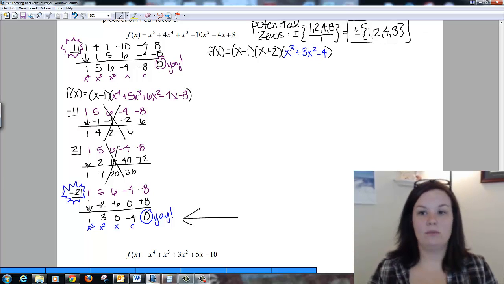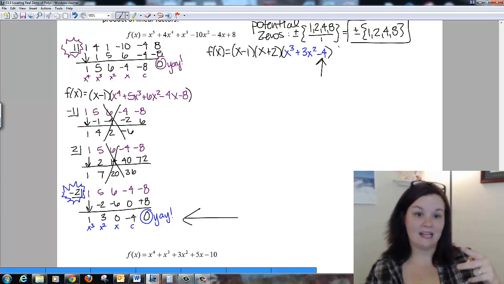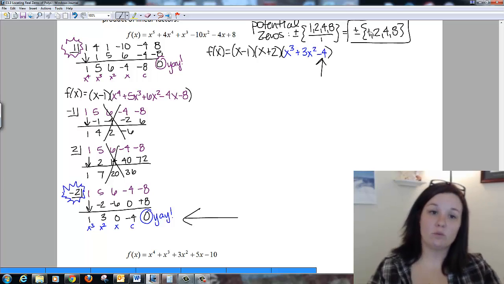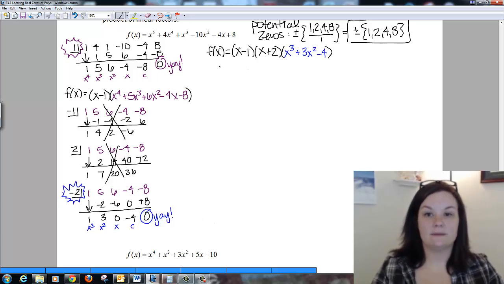Now, one thing I will point out is I'm not going to start plugging in all my originals because look, now my constant term is a 4. So if I wanted to find my potential zeros of just this little blue piece, it's going to be the factors of 4, which is just 1, 2, and 4. So I'm going to plug in 4 and -4 because those are ones we haven't plugged in. Hopefully one of them will work. If one of them doesn't work, then that means we might have a repeat of one of the factors or one of the zeros that we've already gotten. Okay, so I'm going to keep going with synthetic.